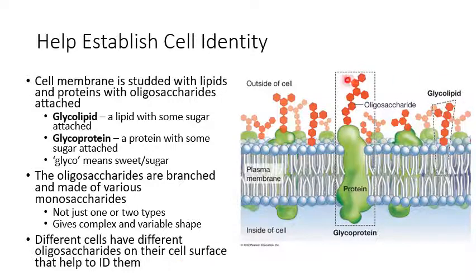So here you have a diagram of a cell membrane. These blue balls with the little legs coming off of them are the lipids that are making that membrane up, and in green you have proteins that are embedded in that membrane. And a lot of these lipids and proteins have, in red, oligosaccharides coming off of them. These oligosaccharides are going to be used to show off or display the identity of the cell to other cells.